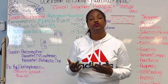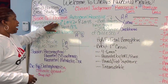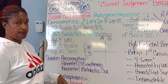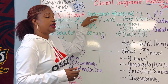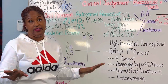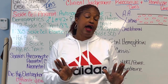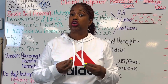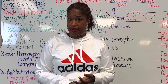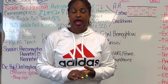First, let's do the demographics. Sickle cell affects men and women. It is a genetic disorder — specifically autosomal recessive — which means both parents must have the trait. There are about five diseases you need to know that are autosomal recessive: PKU, thalassemia, Tay-Sachs, cystic fibrosis, and sickle cell.